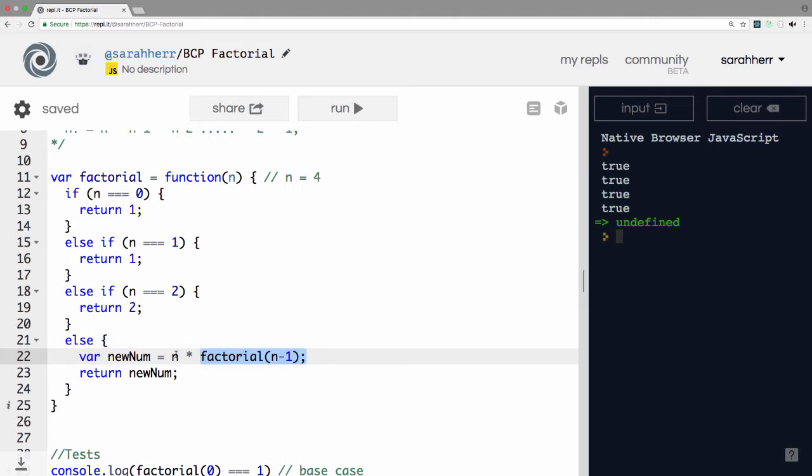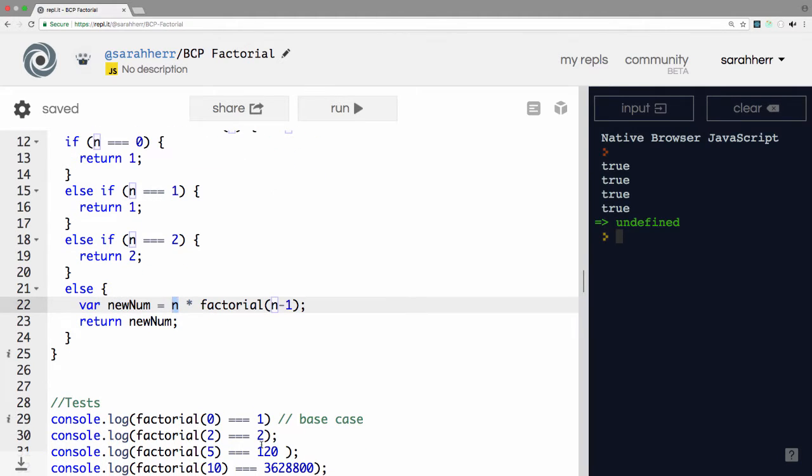Then 6 times 4, and that gets returned to when we called n is 5. So 6 times 4 is what, 24? This is why I have computers. Times 5. And so that result ends up giving us 120.